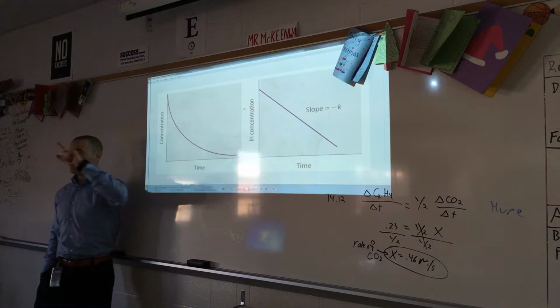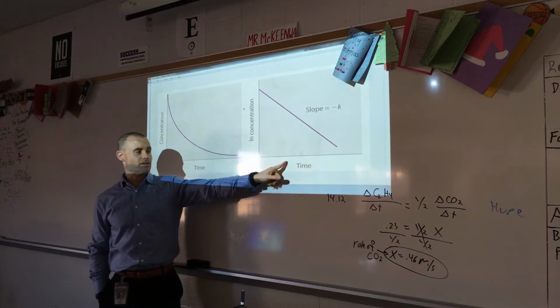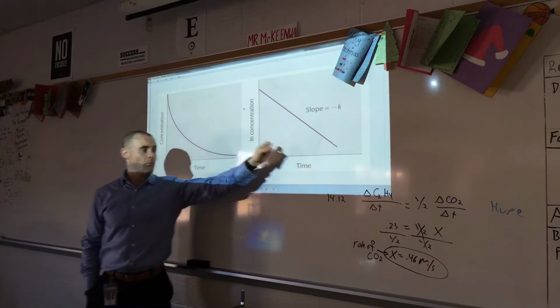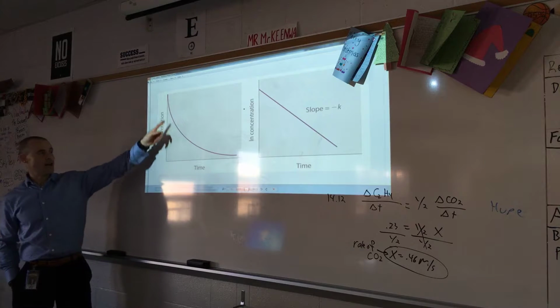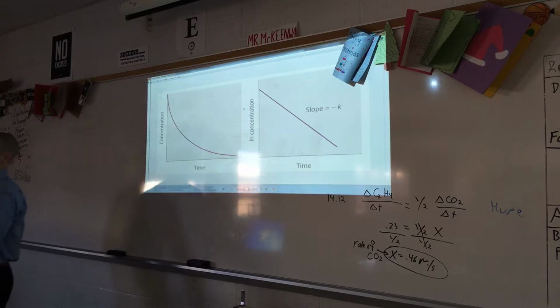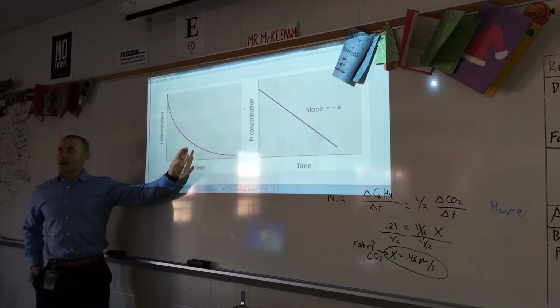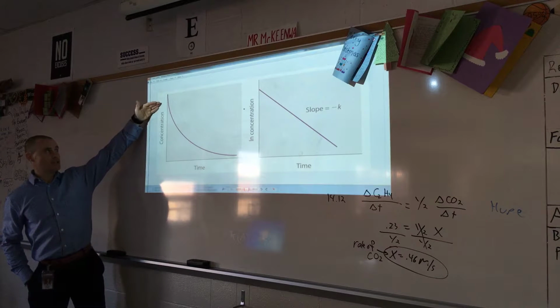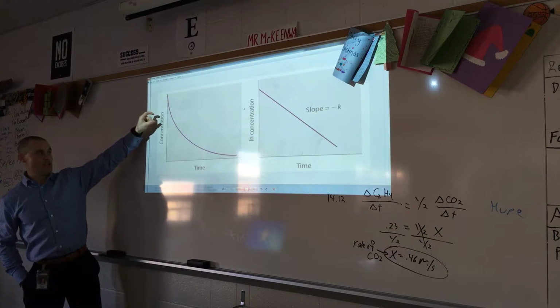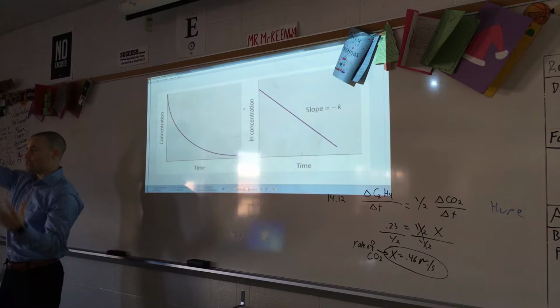So, it's really important to remember the natural log of concentration versus time is a straight line, but the concentration versus time is going to be a slope. What does this look like that you've already learned? What type of graph? I'll give you a hint. The change in time is the same, but the change in concentration gets smaller and smaller. So you have a big change and then less.